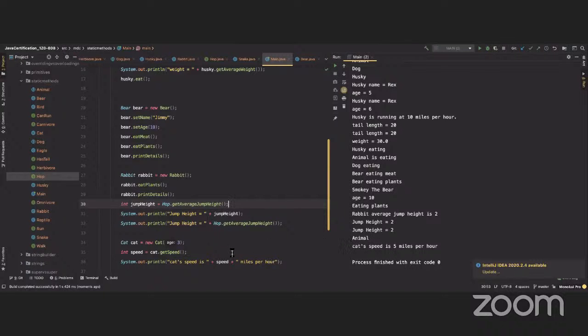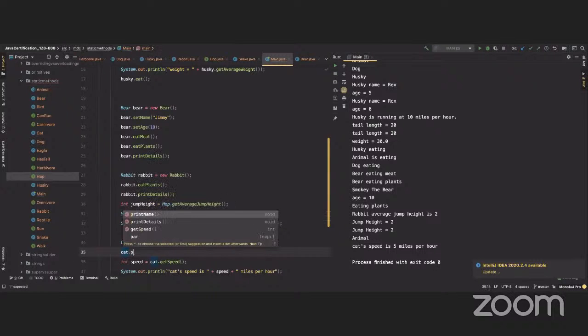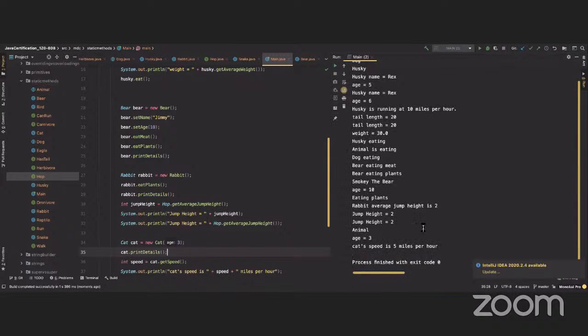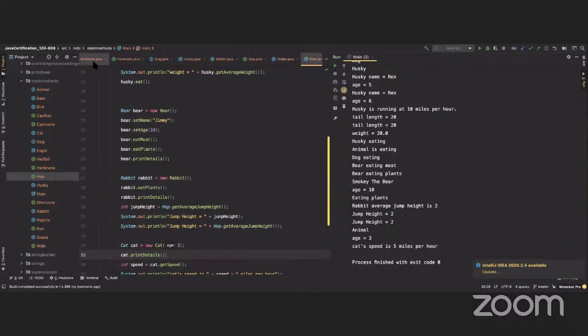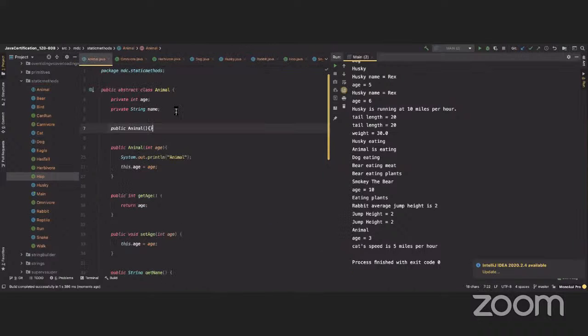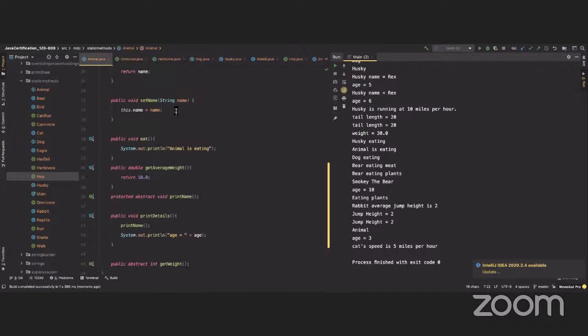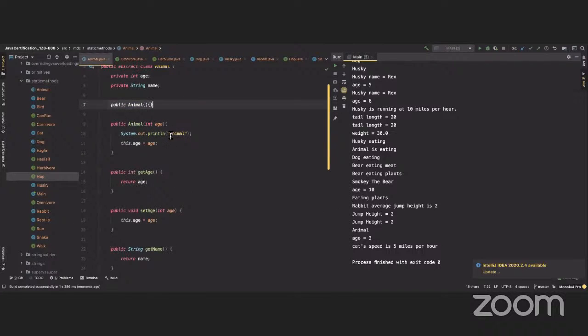Guys, I can also say cat print details, right? But we don't get anything here. It's just animal. Why? Because animal is the name that we get from here, right? Right here.